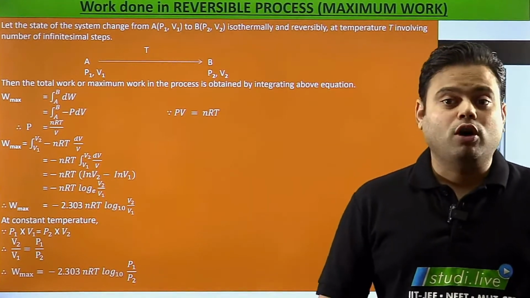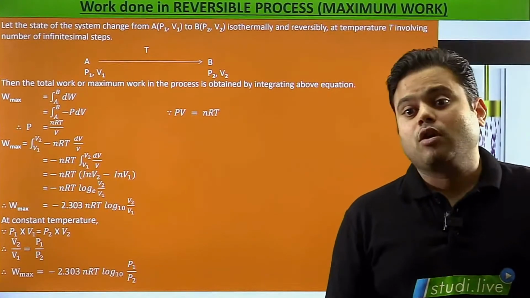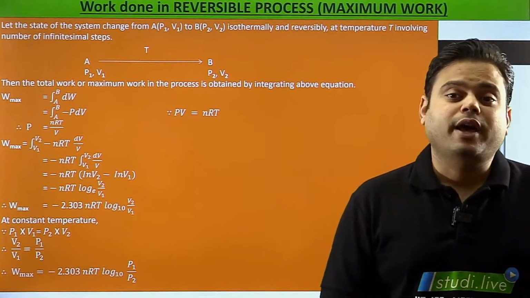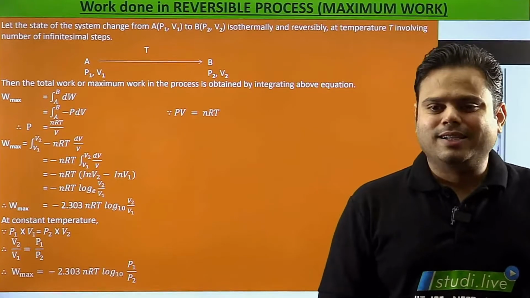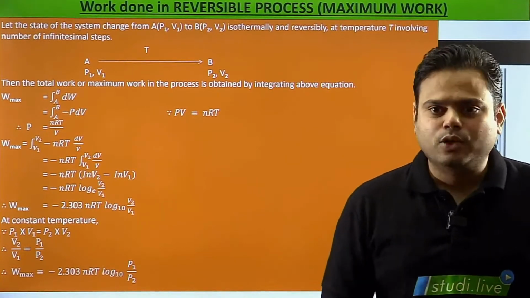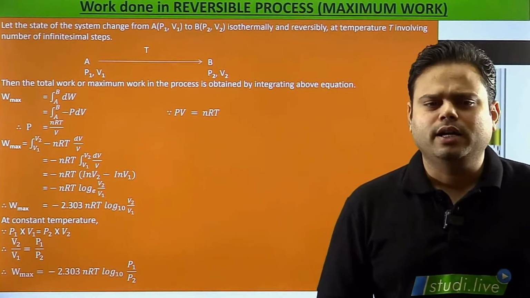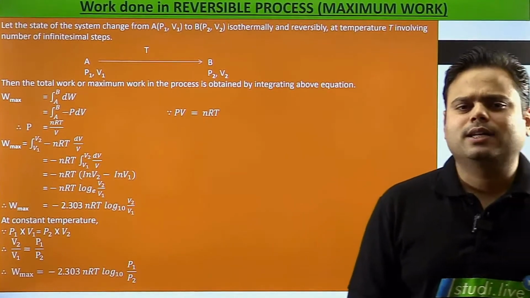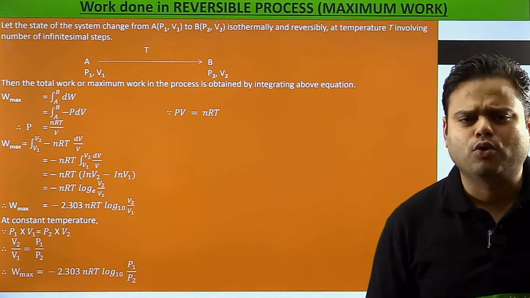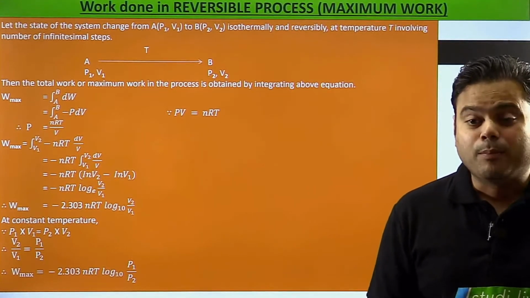Okay, वहां पर कुछ laws हमने पढ़े थे, gas laws, Charles law, Boyle's law, Gay-Lussac's law, Avogadro's law, and then we combined all of it to get the understanding of the ideal gas equation, which was PV is equal to nRT. अब यहां पर हमारे पास एक फैक्टर है P, तो P के जगह पर हम क्या लिख सकते हैं, PV is equal to nRT, तो P को हम बोल सकते हैं nRT upon V.